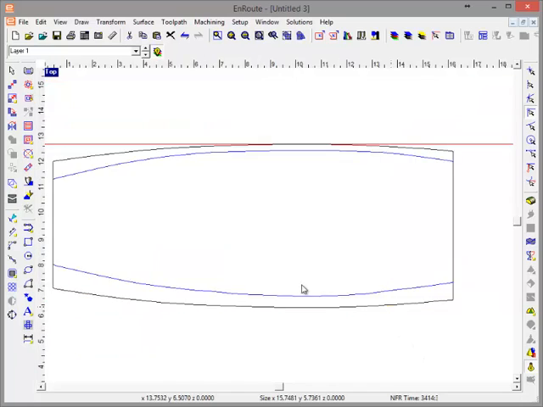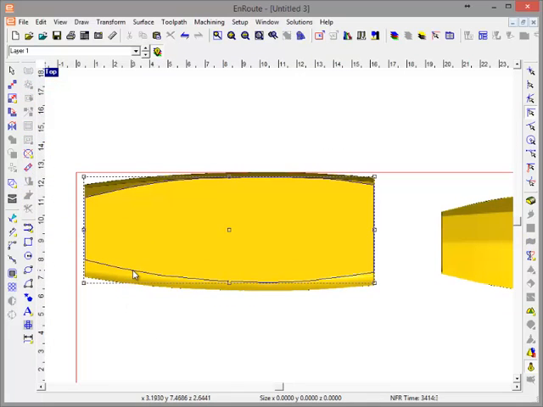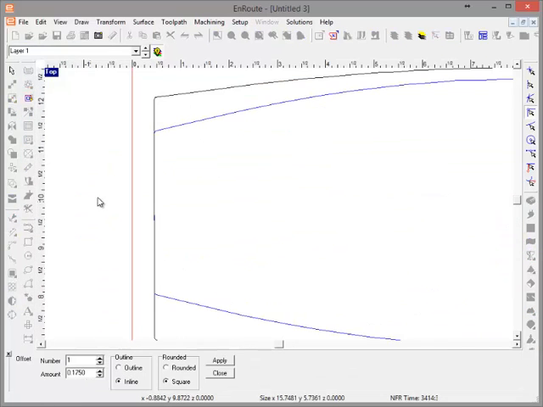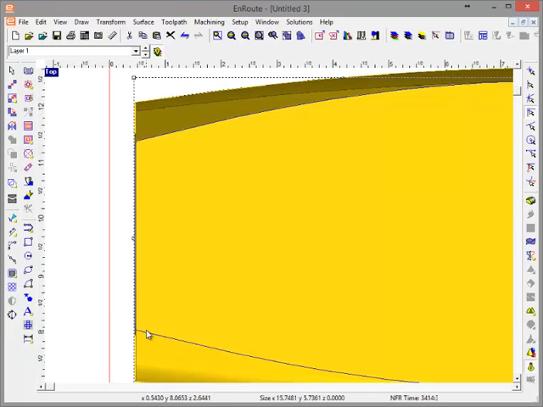I'm just moving this one up a little bit. Now I should be able to come here, take this one and do a little bit of an inline just to make sure that we're covering everything there.